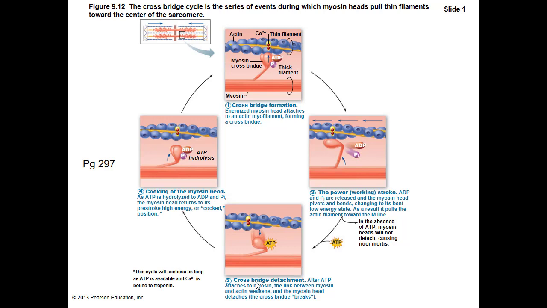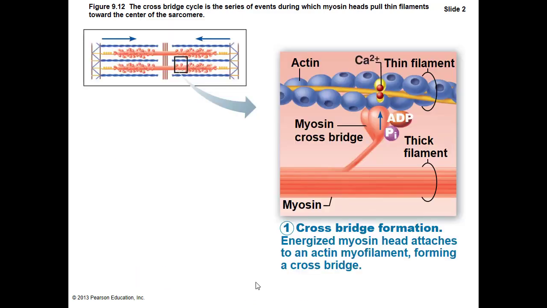There's the calcium attached, and because calcium is attached to troponin, all those active sites are available. That myosin head, it's already cocked, it's ready to go, it's going to grab onto an active site on that actin, and it's going to do its little power stroke. It's going to move the actin. It's going to continue to do that, but it needs ATP to release and then cock itself to be able to do it all over again. So we need ATP to cock. I know I'm running out of time, but I want to get to at least the next slide.